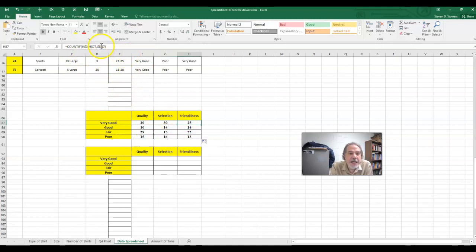But the D did not get adjusted because it had a dollar sign in front of it. And then when I copied down, the numbers 3 and 77 didn't change because they had dollar signs in front of them. But the 87 did change, so that instead of looking at the very good, we were looking at the good or the fair or the poor.